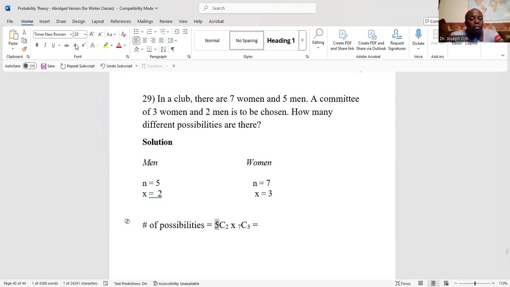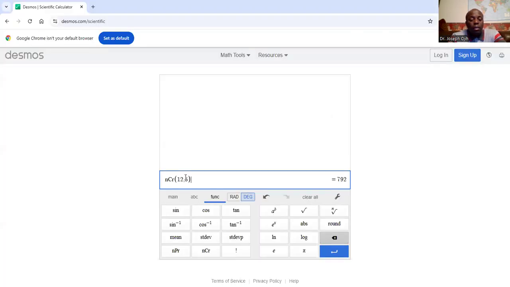So for men, for 5 combination 2, we can go to the calculator, 5 comma 2. 5 comma 2 is 10.